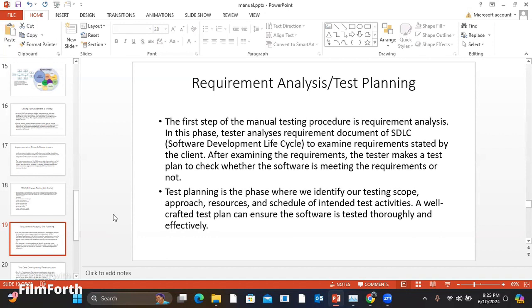Now let's say the client says my application should run on Windows 11, iOS 12, and Linux. So you need to plan again who is well versed in Windows, who is well versed in iOS, and who is well versed in Linux.